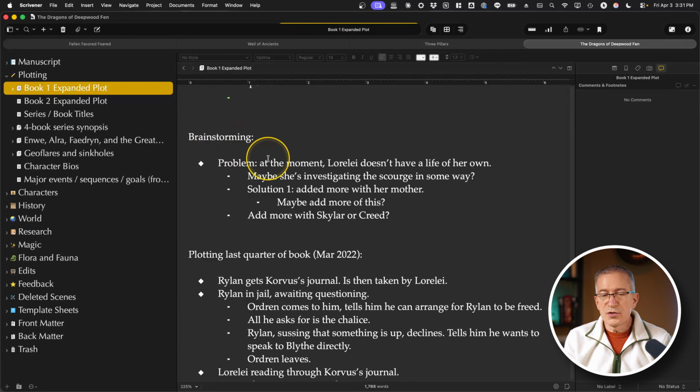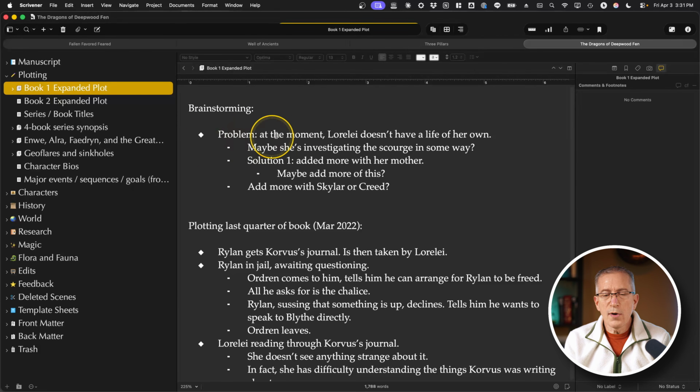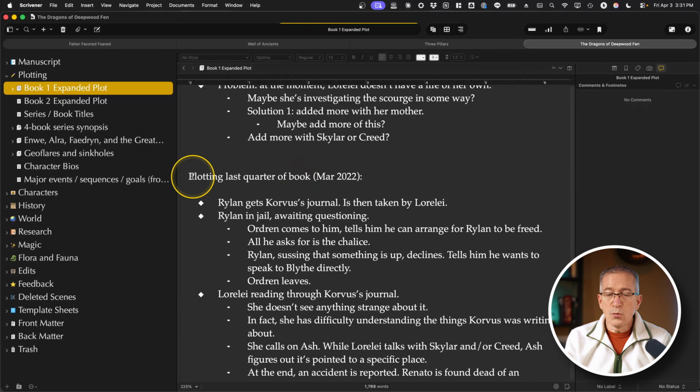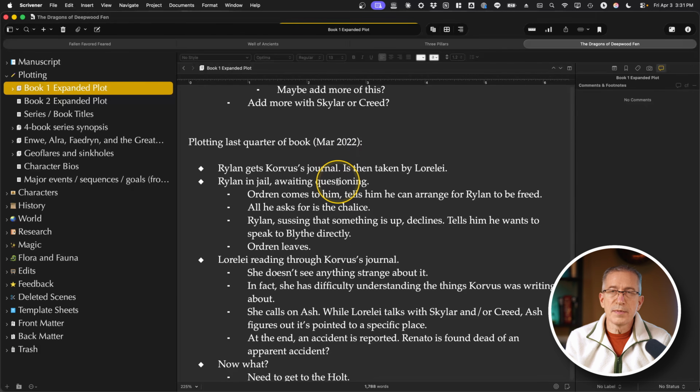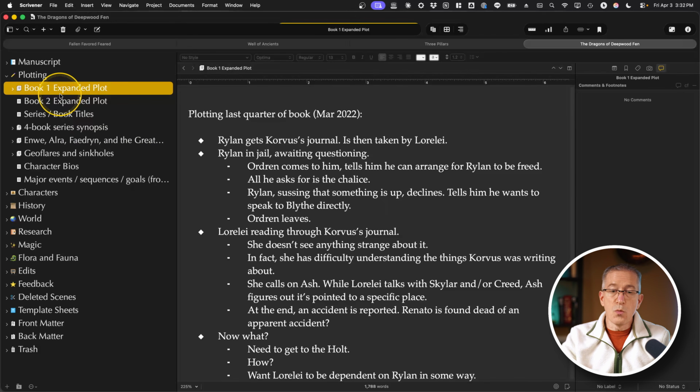I'll have things like brainstorming the early stages, or maybe I'll have some problem I'm trying to work through. I will come back to this document or create a new document from scratch to address certain parts of the book. Like I'm having trouble with the last quarter of the book. And so I'll just make a note of the date, and then I'll just start from there. And so this might be from the beginning of Act 3 until the end of the book, that type of thing, or whatever. It doesn't matter what it is exactly. The point is to create new documents however you need to, whatever helps you best to flesh out your plot, to stay on track, to get unstuck as you come across problems in the writing. And so this is just one example of Book 1's expanded plot.